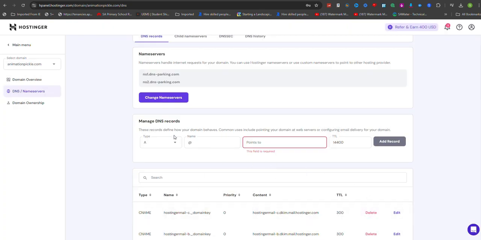After making any changes to your DNS records, remember that it may take up to 24 hours for the changes to propagate across the Internet. If you encounter any issues during this process, ensure that your domain is correctly pointed to Hostinga's name servers, as DNS management is only available when the domain is using Hostinga's services.